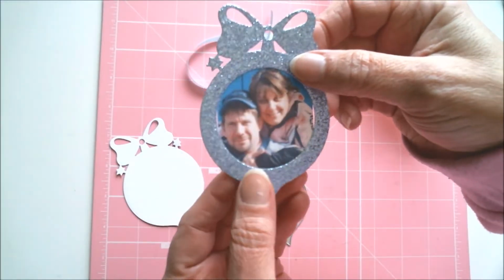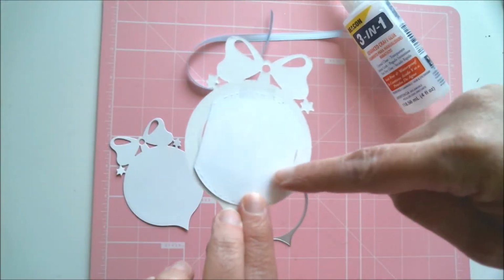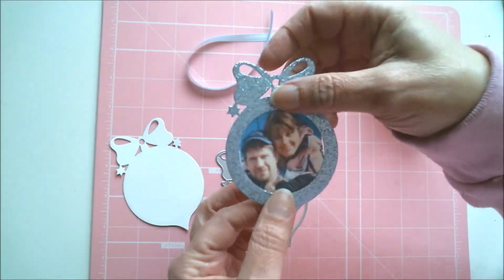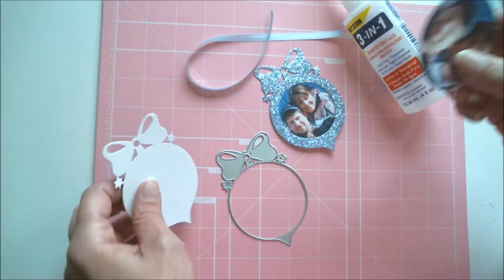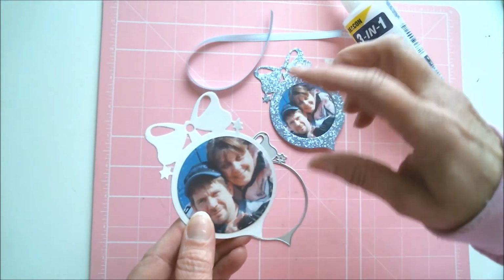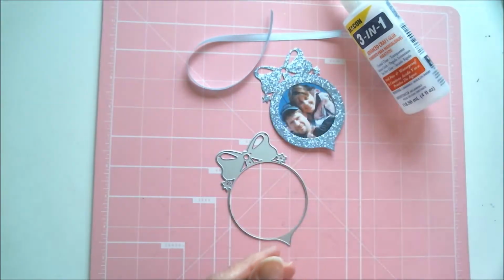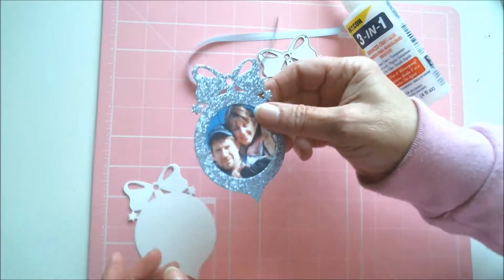And then I wanted to use this photo in here, but it wasn't big enough to cut the circle. So I've kind of got it taped in place a little bit so I know where I want it. But you can use, let me grab this one, you could use a photo that size just as long as everybody's faces fit in it. So what I'm going to do is take this.